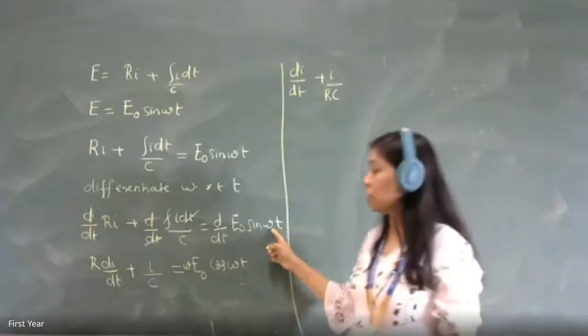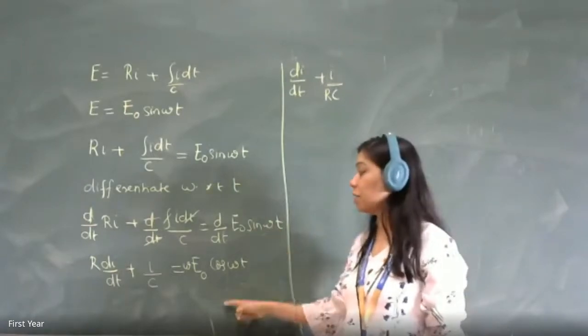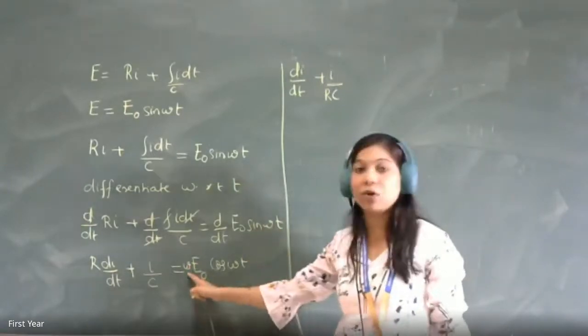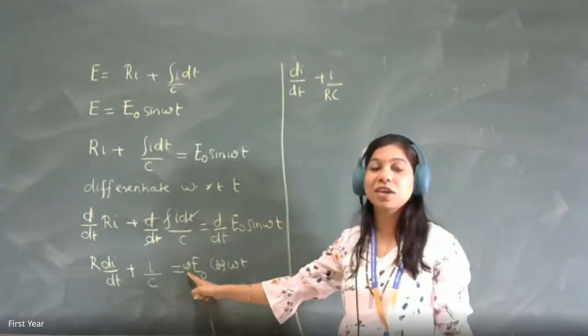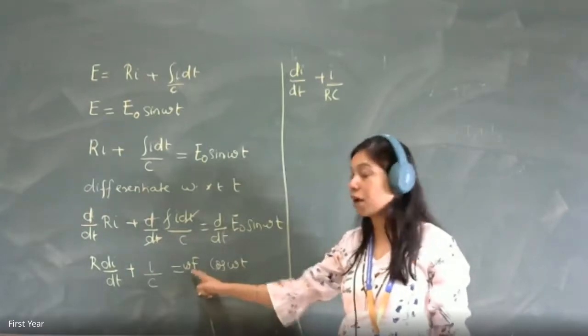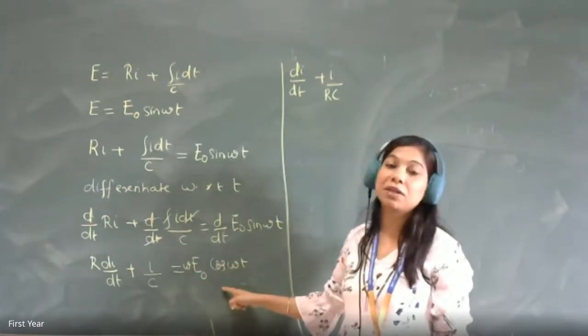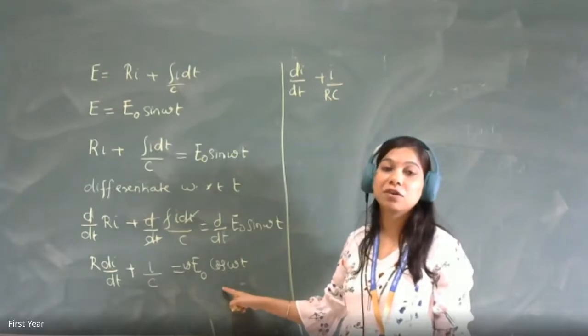It is differentiation, not integration. Integration we have in the denominator. This is derivative, so I have multiplied by omega. This is again one more thing which generally you get mixed up. Whenever it is differentiation, the derivative is multiplied by omega. Whenever it is integration, you divide by omega, by the term in the function. Clear with that?